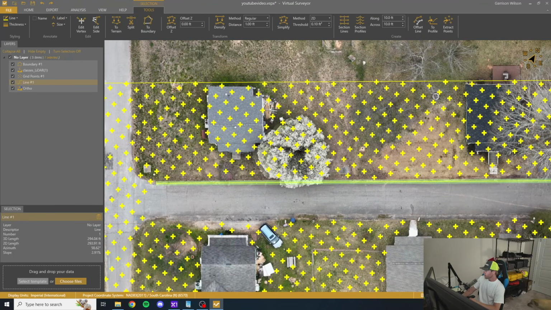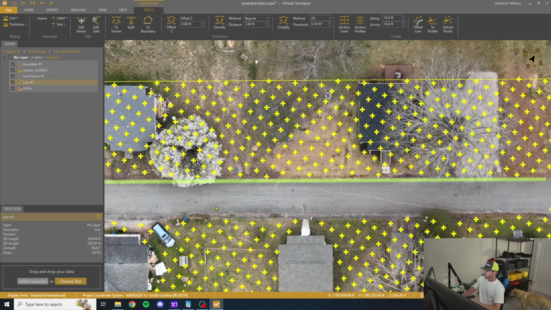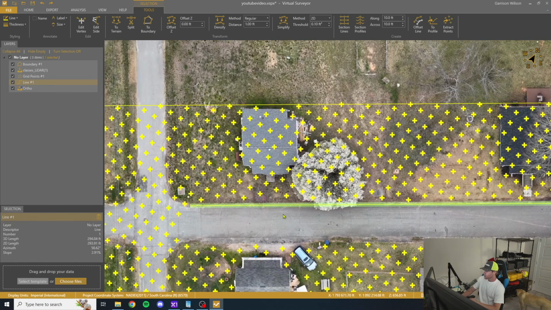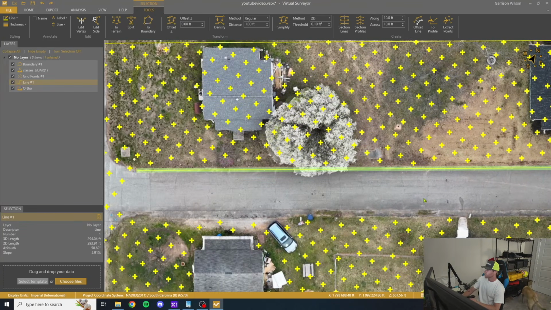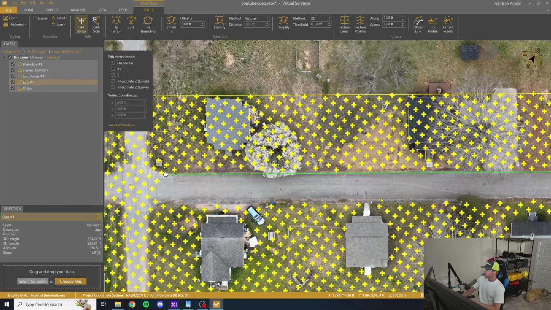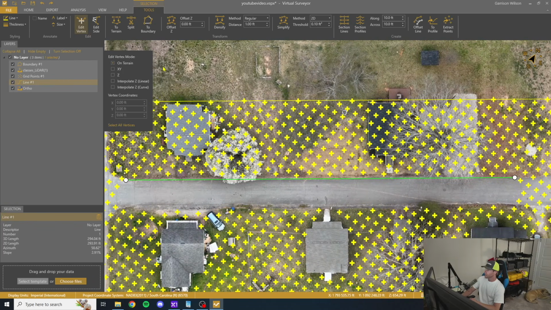And then down here in the bottom right, you can actually swap between the 3D and 2D view. 2D can help you with line work for sure. And so we can see here it goes along the edge of asphalt pretty well. Now we're going to actually densify this, because as you can see, we've got the point here at the beginning and end. So we'll do maybe every 15 feet, we're going to go ahead and densify.